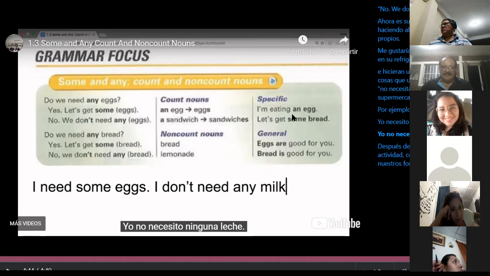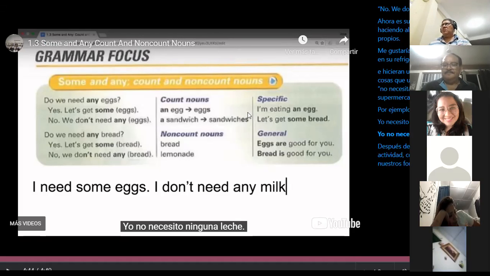Okay, cuando abrimos el refrigerador, ahí es donde dice, okay, what do you need? What do we need? Then you check the refrigerator and you say, I need, or we need milk. We need some milk. We need some sodas. We need some cheese, we need some cream, we need some ham, right? We need some meat, we need some mayonnaise, we need some butter, okay? And we don't need any fruit. We don't need any vegetables. We have vegetables. We don't need any vegetables. All right. Then we're going to see some practice.